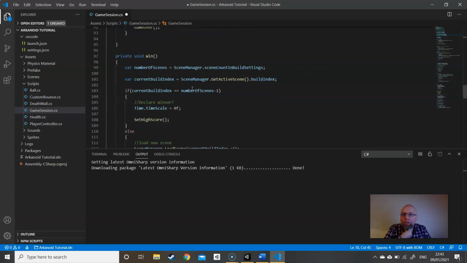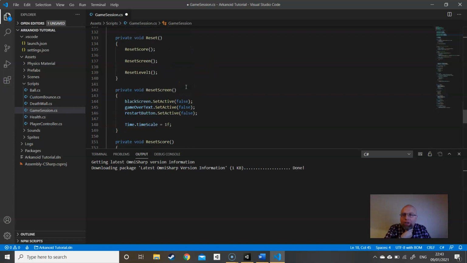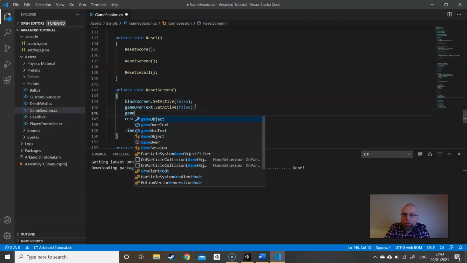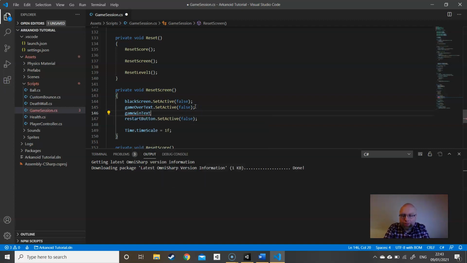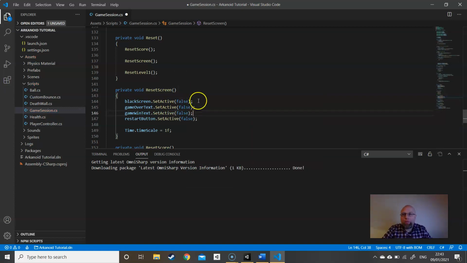Let's go down to our reset first. That's a game over. On our reset screen, let's get our game win text dot set active equals false. So that's the state we want it in most of the time.